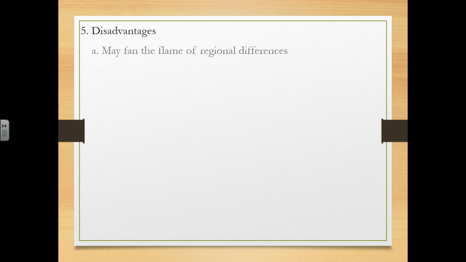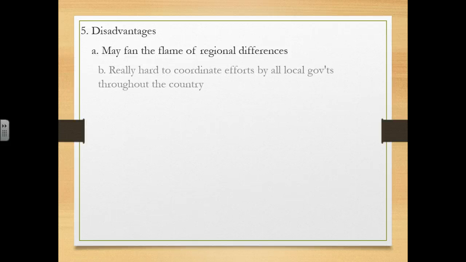There are also some disadvantages. It may fan the flame of regional differences. Certainly, when you get massive differences throughout the country, you can feel like you're living in a different world than the other places, the other states. It's really hard to coordinate efforts by all local governments throughout the country.